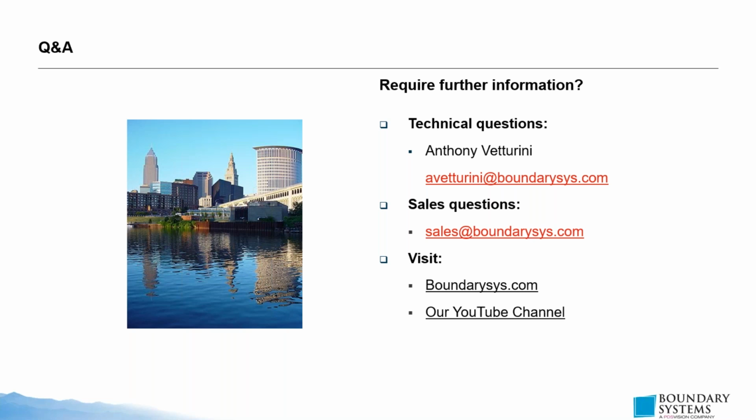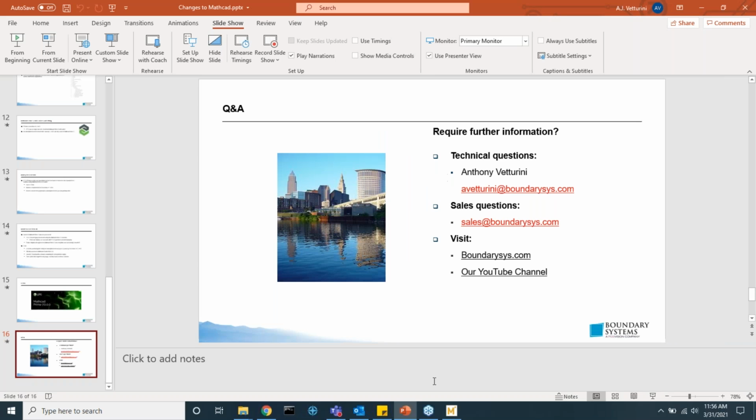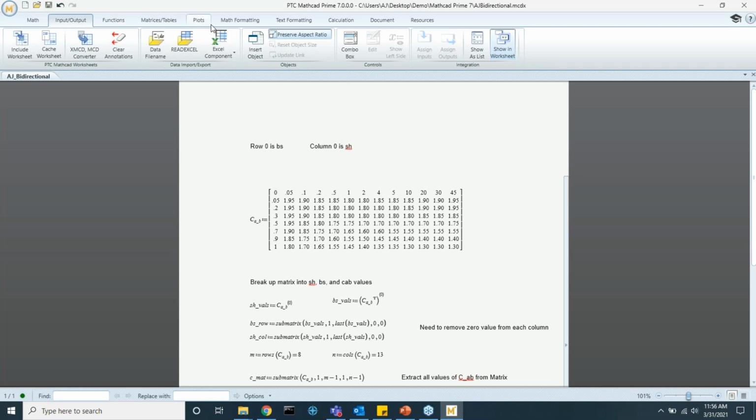We just got one more question. I got a question about can Excel and CAD objects in Mathcad be converted in 7? Might need you to clarify. I might reach out to you a little bit after regarding that question. Not exactly sure what you're asking. If you're asking, does Mathcad Prime 7 have Excel capabilities, like embedding in Excel? Yes, it has Excel components, and this can be used in Creo or with CAD objects.